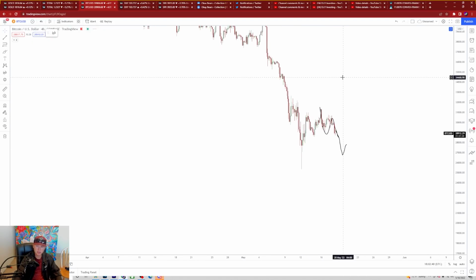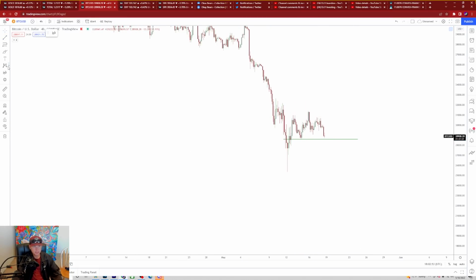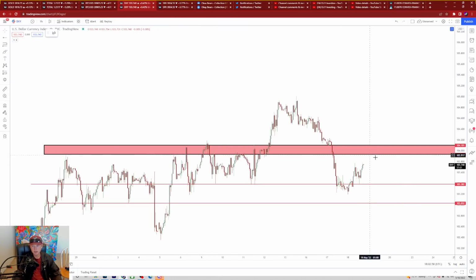And so I just think it's really important that we remember and keep in mind that we should expect to have to go through a lot more volatility in here. And on the 4 hour, we haven't even fully retested the lowest point of here. We're getting close to that level, which is what we want to see. But at the end of the day, guys, it's really going to hinge upon the SPX. It's going to hinge upon the dollar.